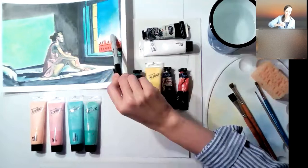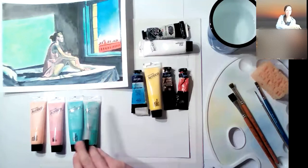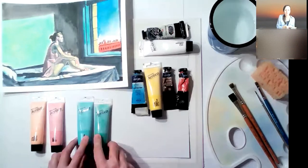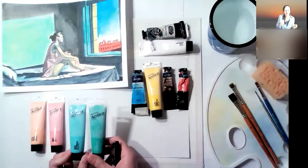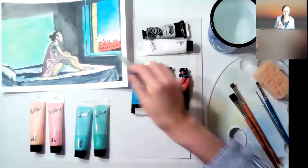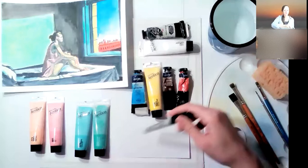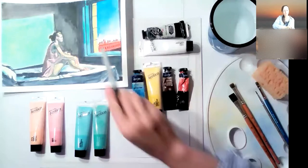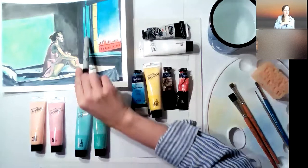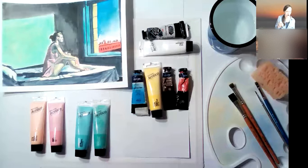Then we have yellow. Mixing blue and yellow, of course, you can get greens. For example, here you can use some turquoise color if you have it ready. Why not? But if you don't, you can mix green, then add white, and you can get that turquoise. If you mix more blue, you get it this way. If you add more yellow, you're getting this green that is on the wall.